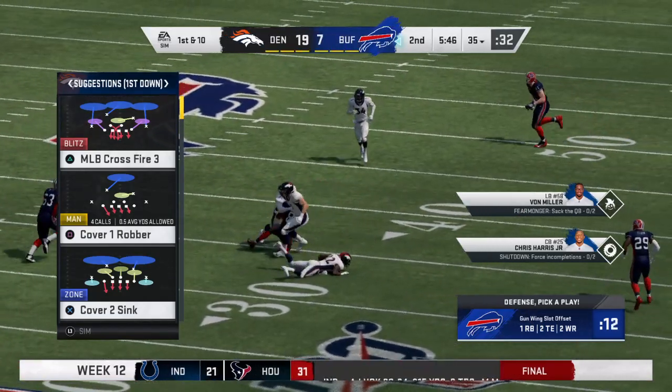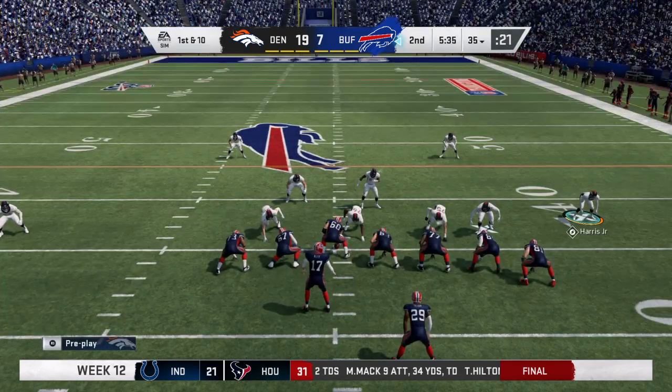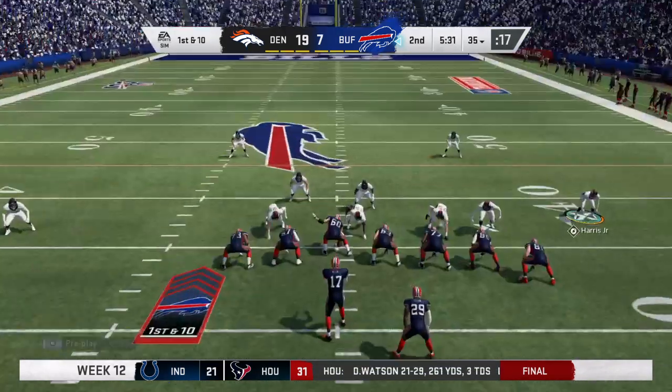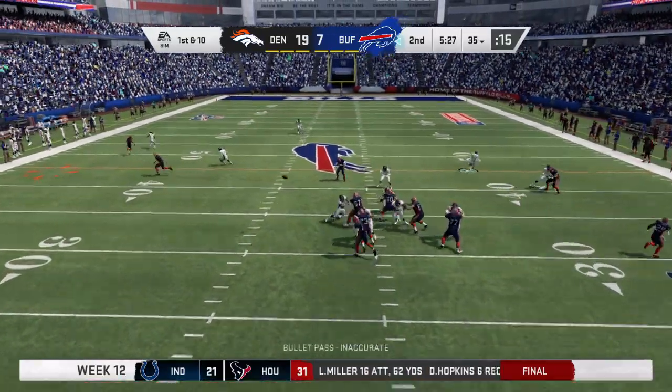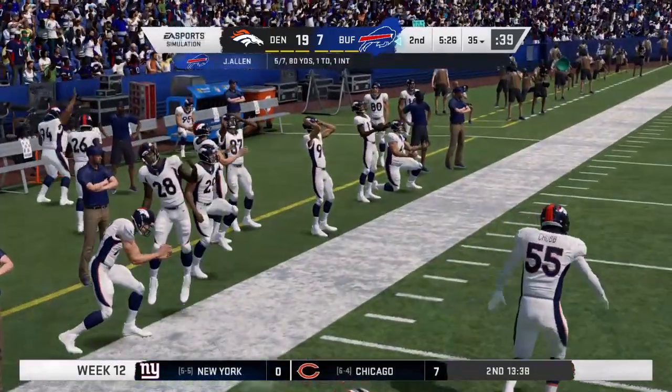Would it be safe to say that as precise as routes are supposed to be run in the NFL, maybe they're not quite as precise in college ball? That's accurate. And I think we saw a college route in the NFL there. Just find the soft spot, find the dead zone. And that's what he just did.